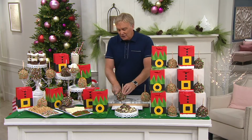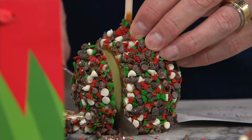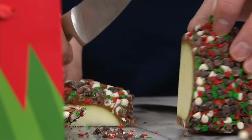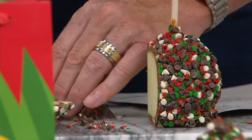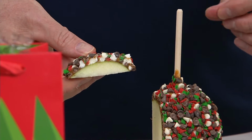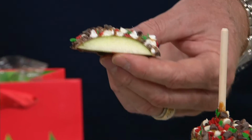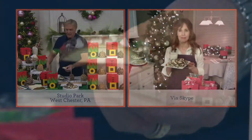And I'll slice one of these open live right now. And you know what I love, love, love? Not only all the goodness, whenever we bring these home, our kids love them as well. It's how many servings you get, and look at the thickness of each and every one of these. They're literally enrobed in layer after layer of the best caramel you can ever imagine.